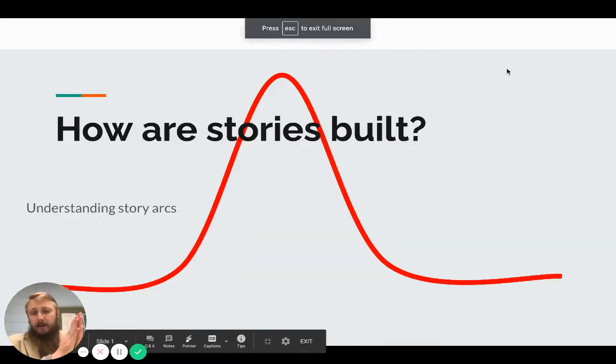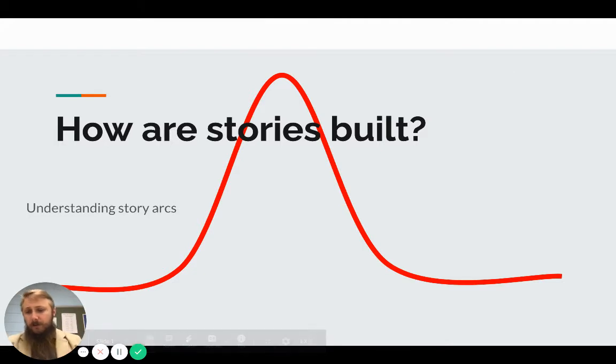All right. Last week we read Lamb to the Slaughter and we talked about how stories are built and basic story arcs. This week we're reading The Lottery by Shirley Jackson, and we are going to talk about how we saw that in Lamb to the Slaughter, our pieces of the story arc. And your job is going to be to say and understand where those things are when you're reading The Lottery.